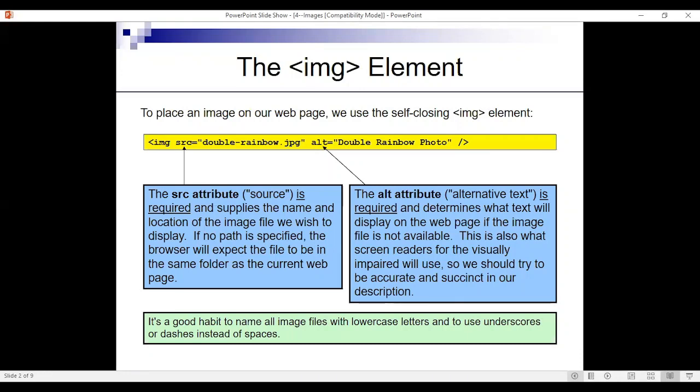We have the source attribute that defines the path, or where this particular image is located. Take note of the extension. You must specify the extension or the identification of your image. Is it a PNG image? Is it a JPEG image? Or is it a GIF image and so on? So the source attribute is very, very important. The values are normally in quotes, so nothing to really explain more there.